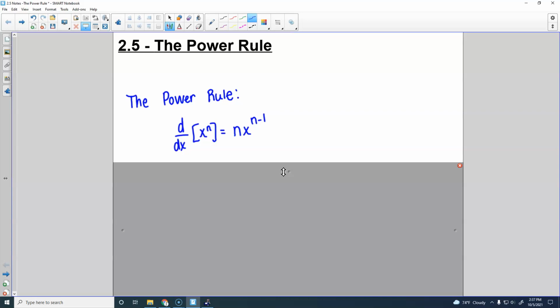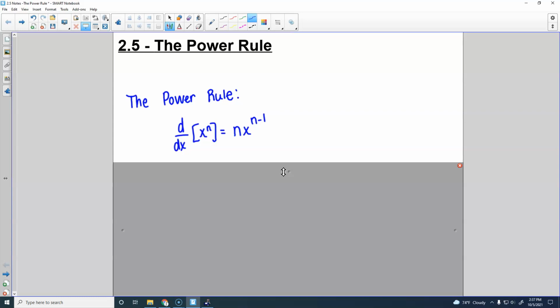So that power rule, we multiply out front by the n, we subtract 1 from the exponent, which most of you guys were figuring out, right? That's more or less what you were telling me to do with your shortcut rule. And this is what we call the power rule. It is the most simple of all shortcut rules that we are going to learn. We are going to learn other ones as well.